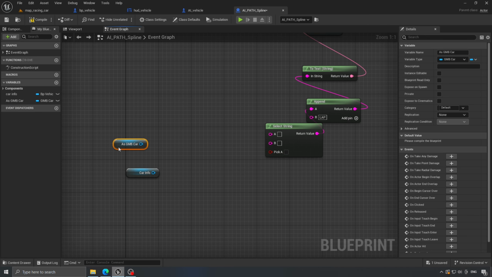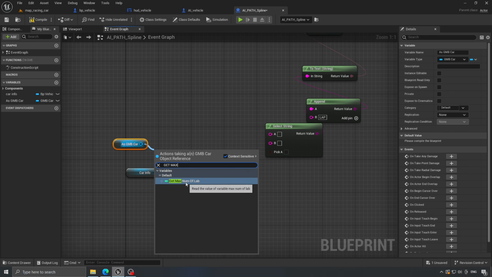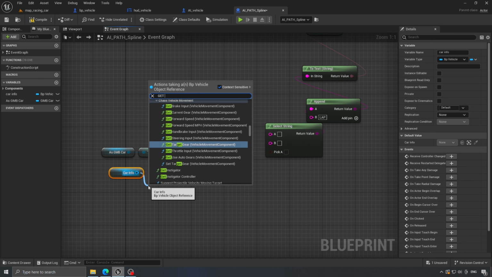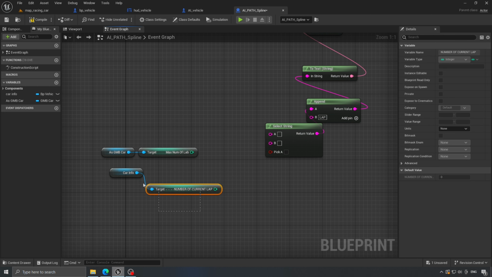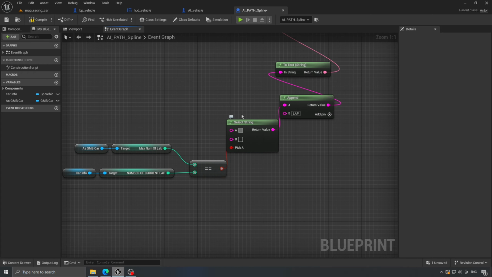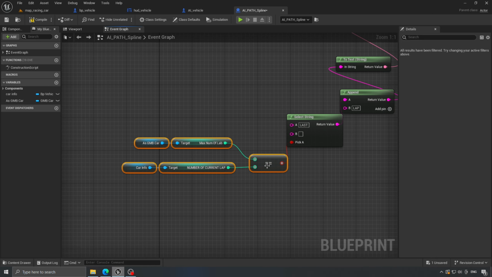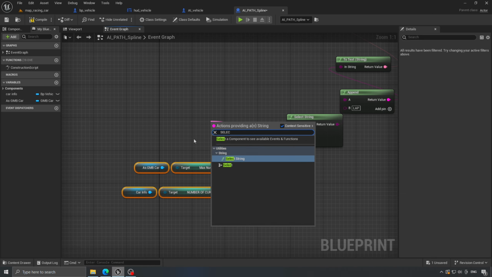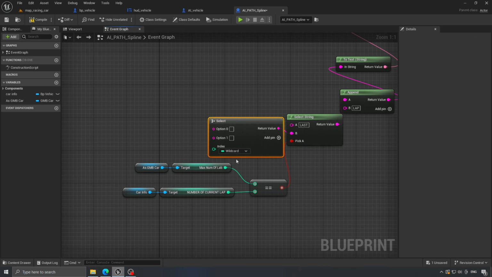Simply and creatively, we check if the total number of laps is equal to the current lap. If yes, we write last. If not, we use select again, depending on the current number of laps, so it displays which lap we are in.